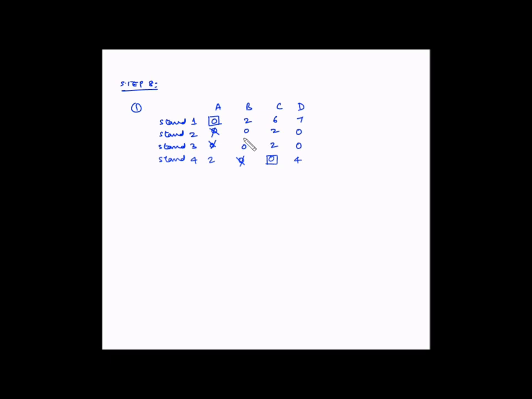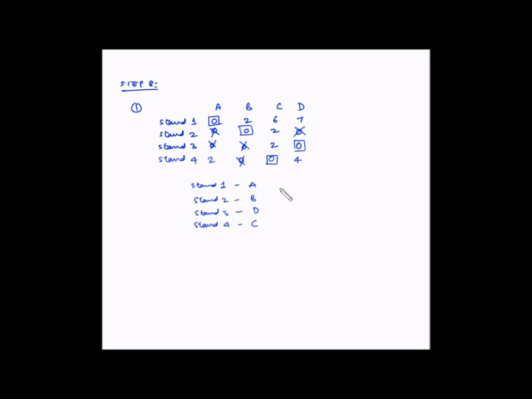Now let's assign stand 2 to B. So since B is assigned to stand 2, let's cross off all other zeros in that row or column. So automatically stand 3 is then assigned to D. So in scenario 1, our assignments are stand 1 is assigned to A, stand 2 is assigned to B, stand 3 is assigned to D, and stand 4 is assigned to C.